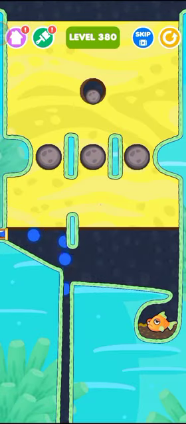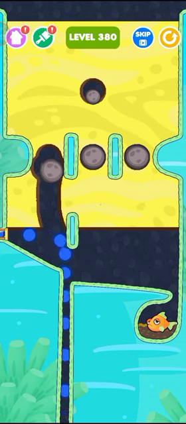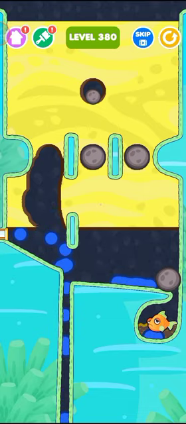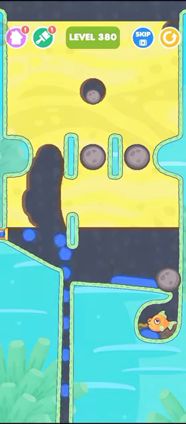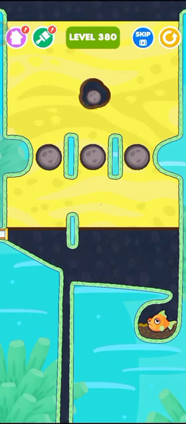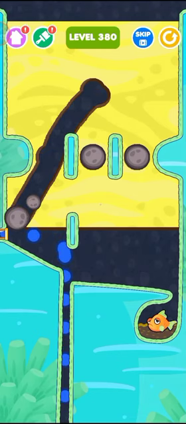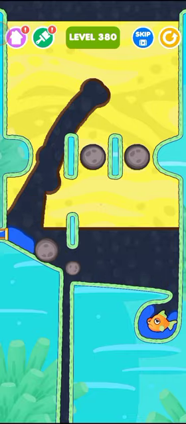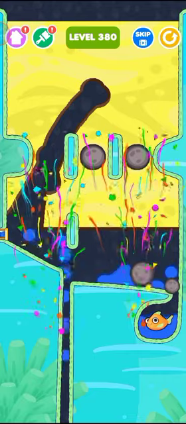Now level 380. In this level, I will stop the water from going down with the help of these rocks. Let's see. No problem, let's try again. I need to join these two rocks together to stop the water from going down. Yes.